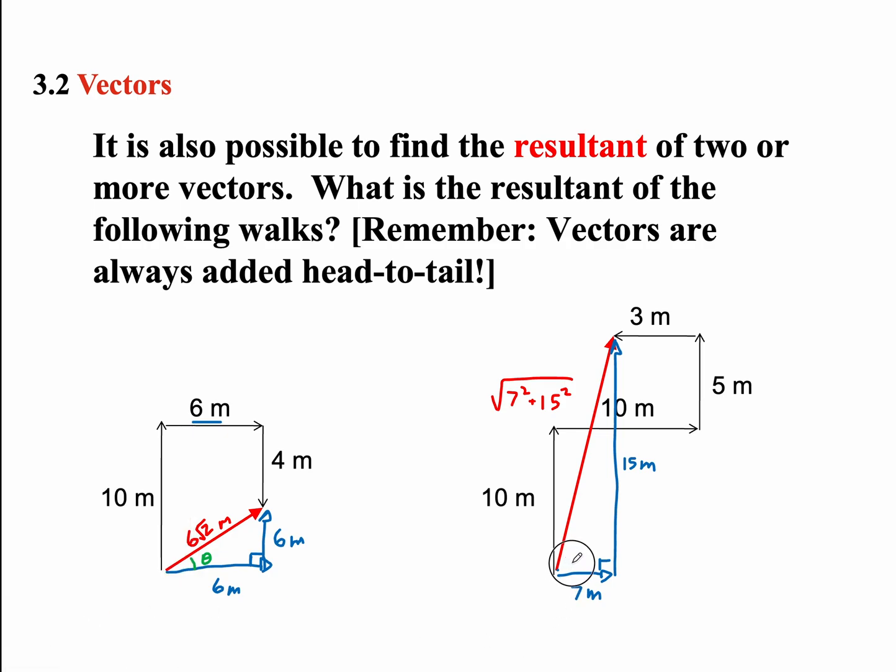Now it's probably worthwhile talking about theta. Probably the easiest way, once you figure out the hypotenuse, you could use that. But otherwise, tangent, again, remember, is opposite over adjacent. So you could very quickly set up on your calculator, it would be 15 meters over 7 meters. And if you did an inverse tangent of 15 over 7, you could find theta. All right.